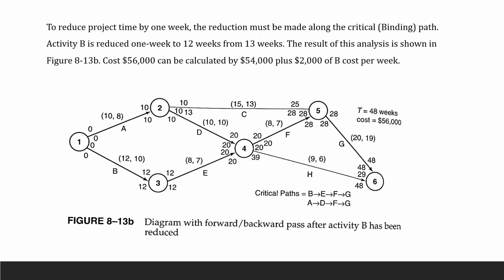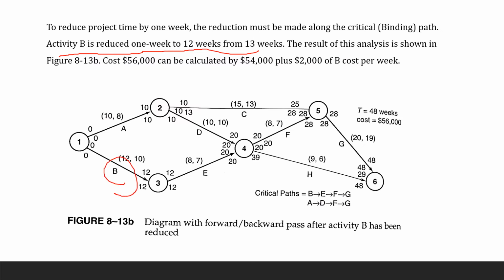Oh yes, I have to mention how we come to the $2,000. So the result of this analysis right there. Okay, so what do we do? How do we reduce 1 week? So here I'm going to highlight that for you. We're going to reduce, okay, hit on activity B. So this guy right there.